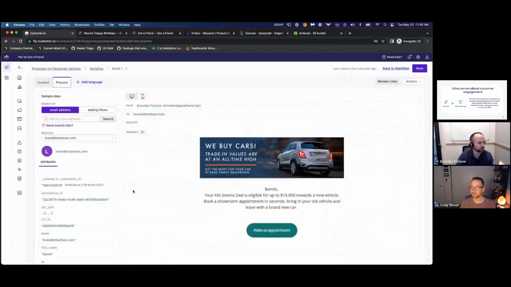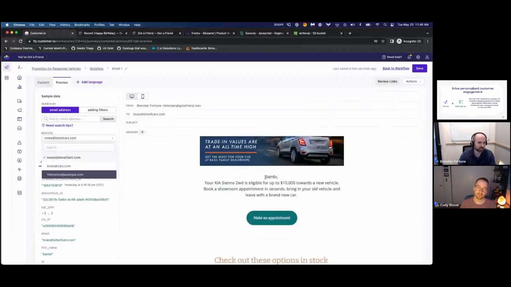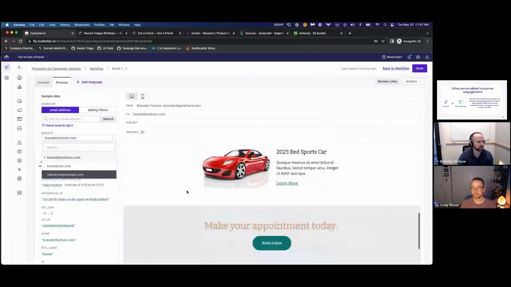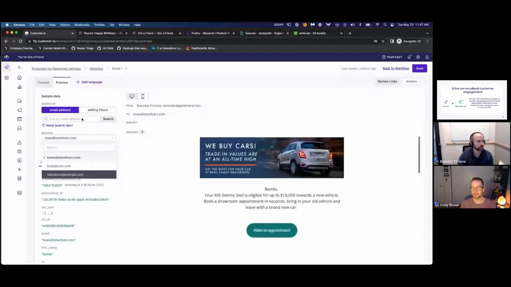If I look at a preview, I can see different previews for the various folks in the segment, but this person's name is Bambi. Your Kia Sienna two-wheel drive is eligible for up to 10K towards a new vehicle. Book an appointment. So this is just a quick example of how you could take that data from the CDP and actually put it into action.